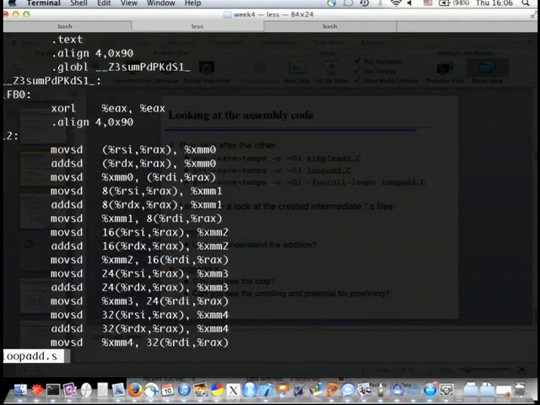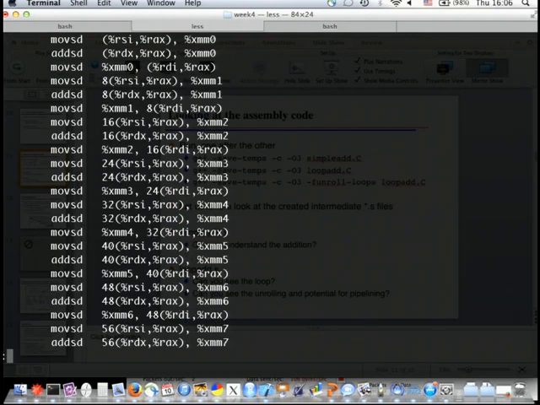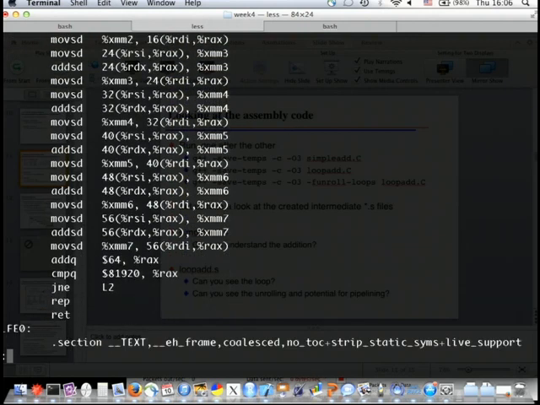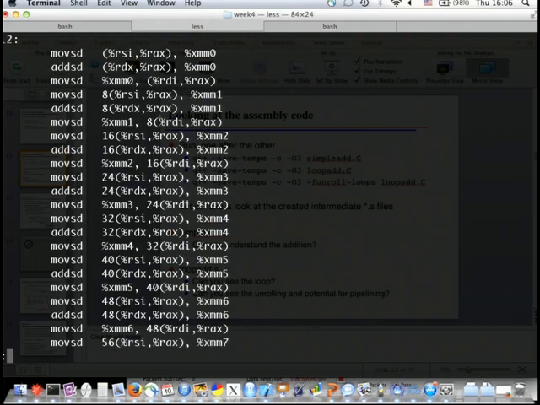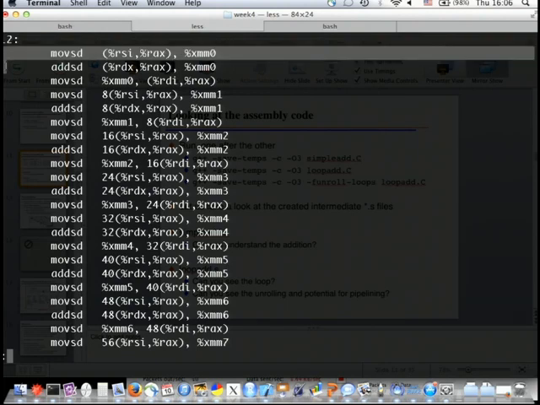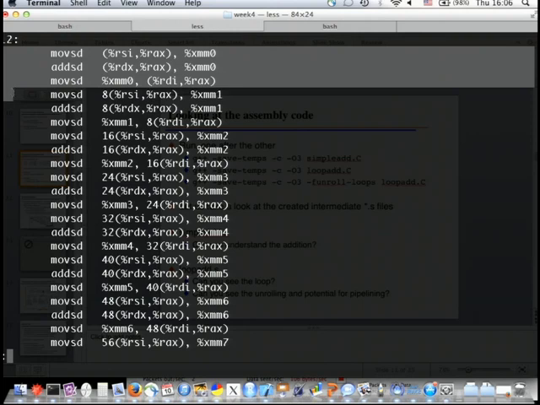Look again at the code. Now you see the loop is very long, right? It's a lot more instructions. But basically you can see the same thing, just repeat it over and over again. You load the first argument of the addition, you add to another memory location, you write back the result.